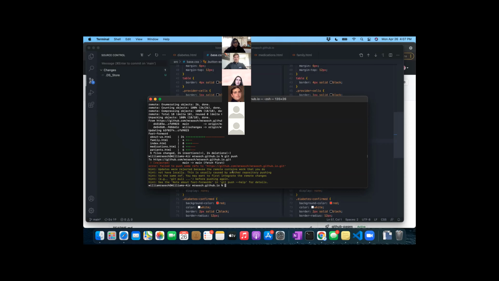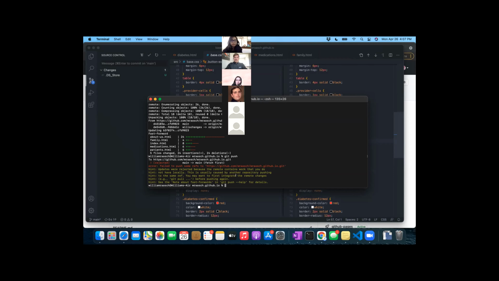This is usually caused by another repository pushing onto the same ref. You may want to first integrate the remote changes, e.g. git pull, before pushing again. Okay. Joanne, is this similar to the problem that you all had? Yeah, I think so.